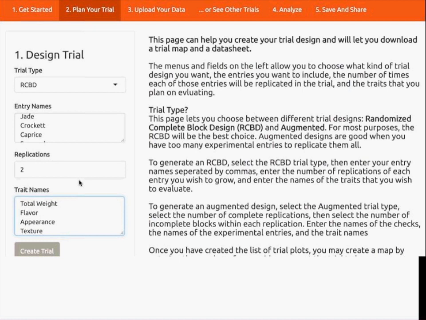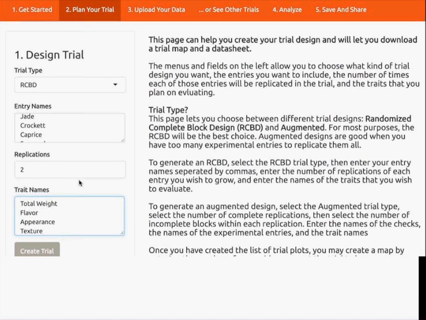Each variety is replicated multiple times, or what we are calling an augmented design, where you have just a handful of the varieties to serve as checks that are replicated multiple times, with the rest being unreplicated.